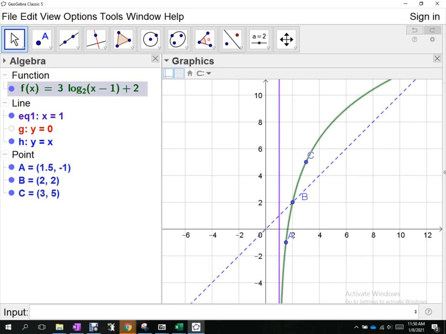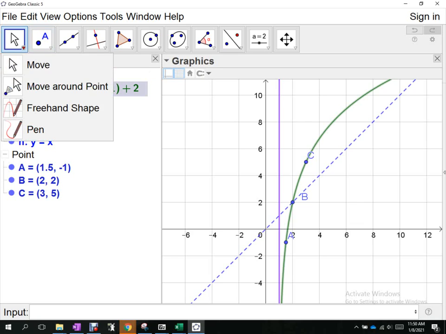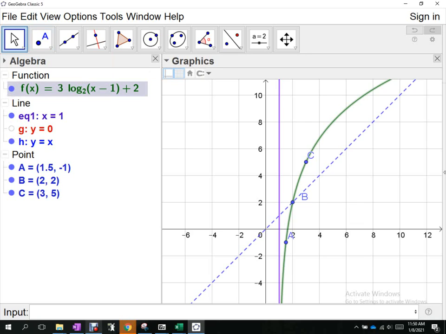If I graph it, we see the 3 points that we came up with using our algebra concepts are indeed 3 points that are on that curve, right? Okay. So now what I want to do real quick is look at its inverse. Okay, so the inverse of this should be, let's see here.